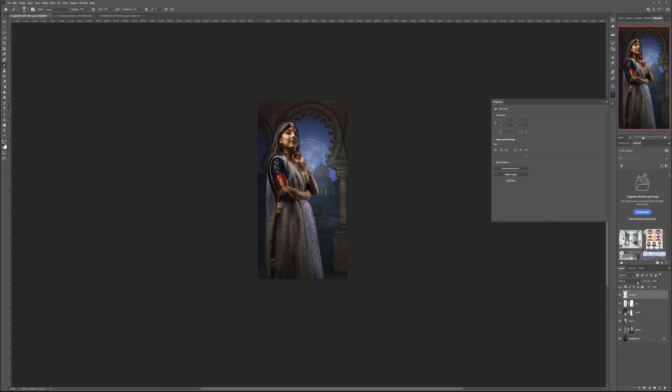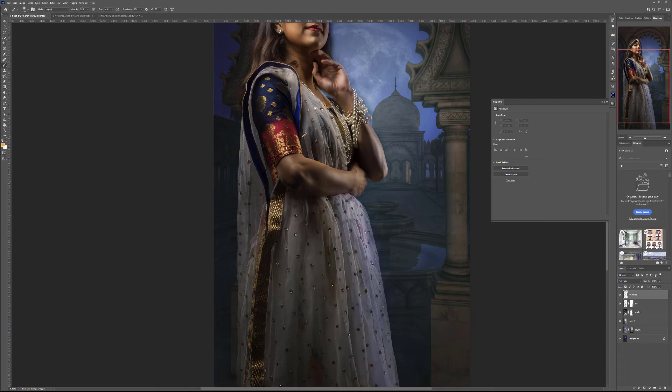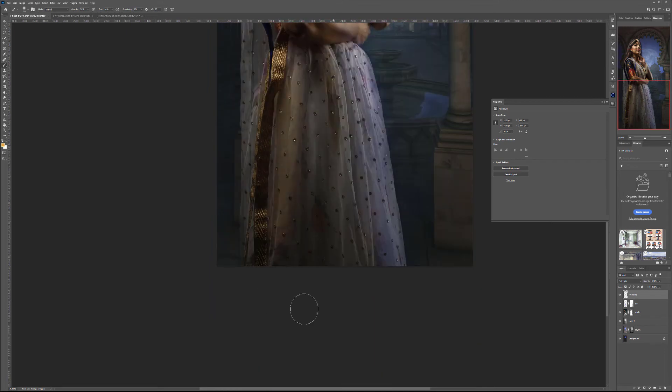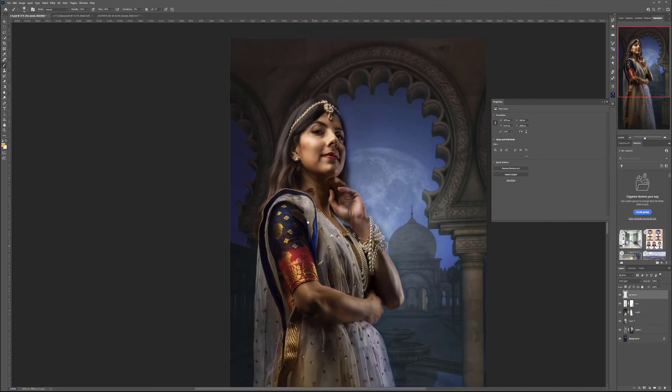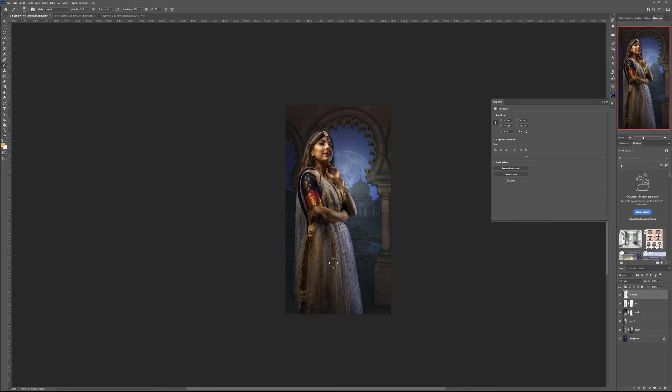We have a nice overlay. Let's add a little bit of warmth to the other side. Create a new layer, call it 'warm color,' switch to Soft Light as well. In this case I want to switch to a little bit more warm, orange color and go right here in the middle — adding coloring slightly on her dress. Right there, a little bit on the hand. I want to create this cold-warm kind of look. Now we can take the opacity down and bring it up slightly — we don't need too much, just around there.